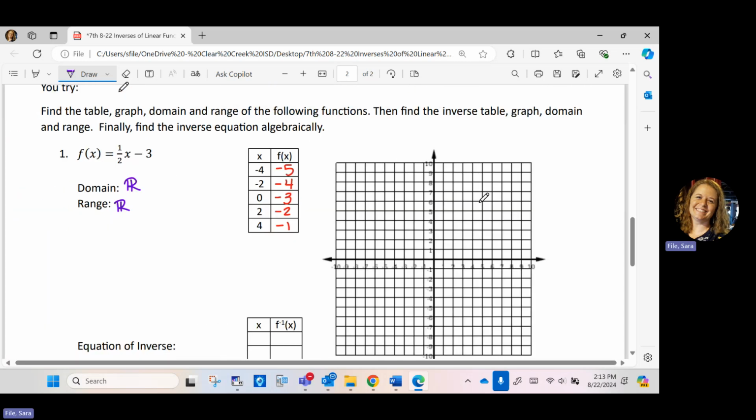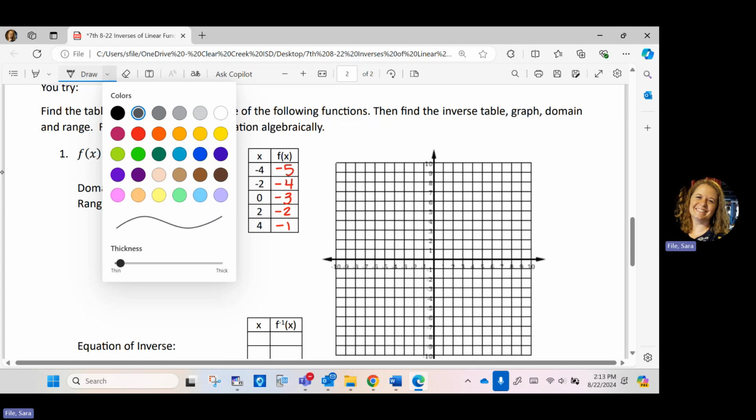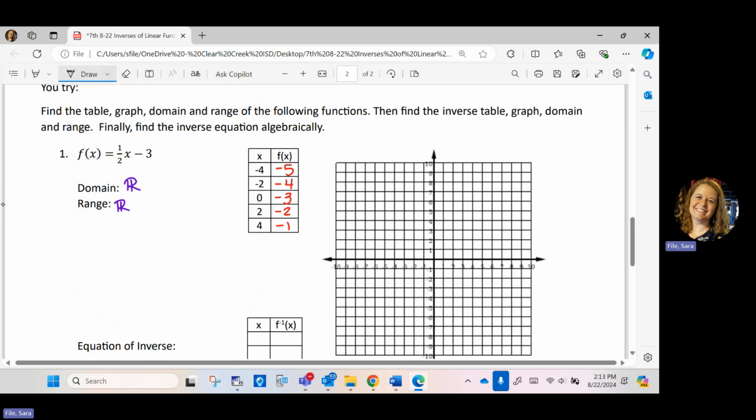Oops, too big. Okay, now I can graph this by plotting the points or by knowing slope intercept form, I said. So my intercept here is -3. So I'm going to plot a point at -3, which is on the table right here. That's your y-intercept. Okay, and then I'm just going to count my slope from there. Or you can read the coordinates and plot them. That's up to you. That's personal preference. But I'm just going to count my slope, rise 1, run 2.